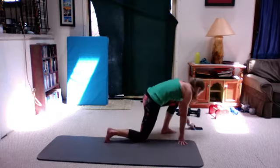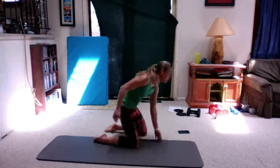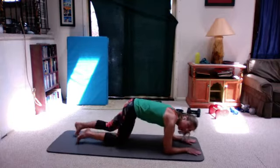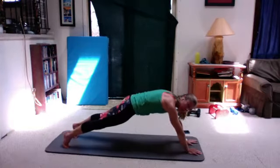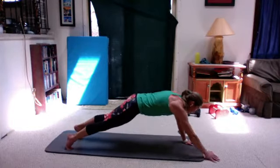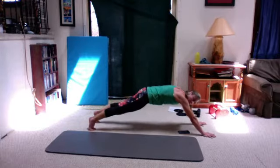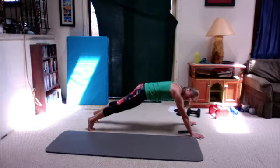All right, options. Always options, so bear with me. I wanna make sure everybody has an option. So, forearm push-ups. Your elbows are right below your shoulders. You're pushing up. Then you're gonna walk, okay, get the mat. Walk your hands out as far as you can. Hold for a second, slight back and up.